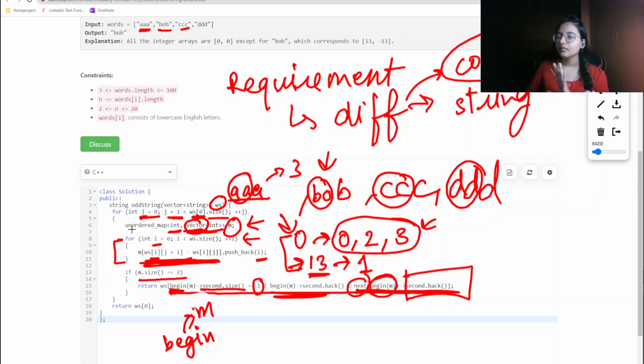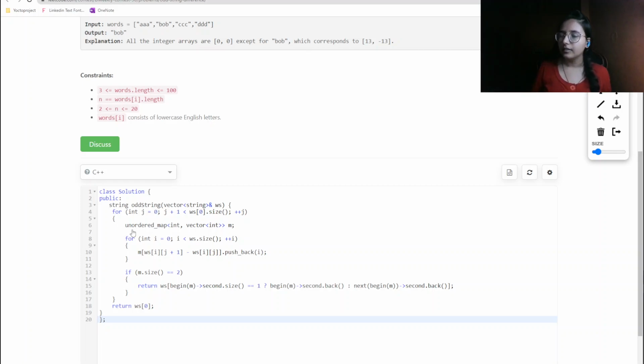Now what we are exactly doing in this particular statement is, here we are having this ws, that is this particular word. By doing this begin of m pointing towards this and checking for the one, we are just assigning a new index at the starting of this particular string. And when this is done, at the end we are just returning ws of 0. So that's the thing which we are doing in this particular code.